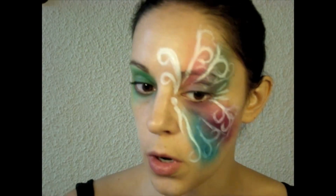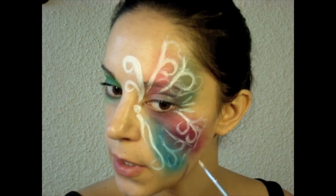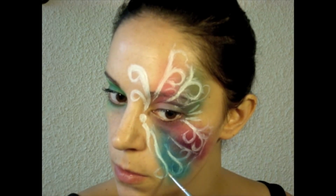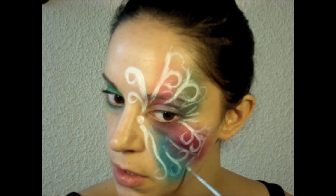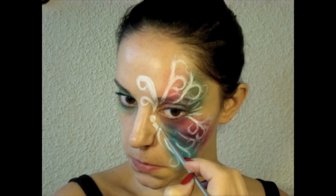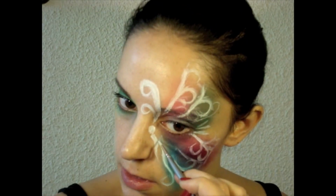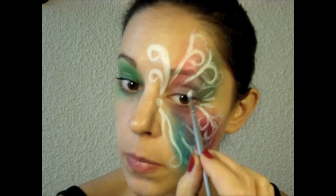Keep refining as you want, as long as you want, or whatever you feel like. Use a little more white to really define that. But it's just simple, easy, not complicated makeup. It doesn't need to be completely perfect, and it doesn't need to be really neat. Just as you feel like, okay? Nothing more.